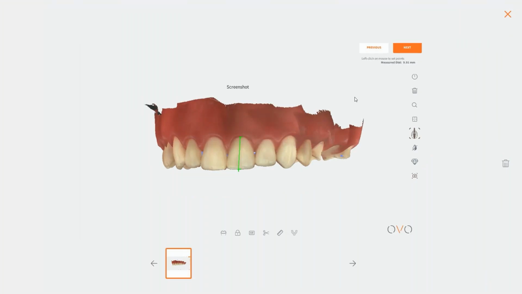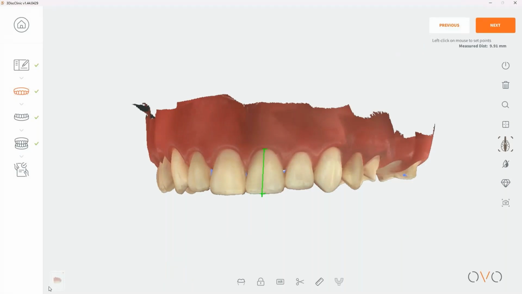So if I wanted to send this on to my laboratory for whatever reason, they wanted to know measurements of a certain area. If as a clinician, I just wanted to understand specific movements or spaces between the teeth and so forth, I can make the measurement, screenshot it, and you can take multiple screenshots here, and you would actually just select those or flip through them as you chose to. These screenshots are saved with the case. So I'm going to go ahead and close out here. Again, you'll see the screenshot over here on the left hand side.